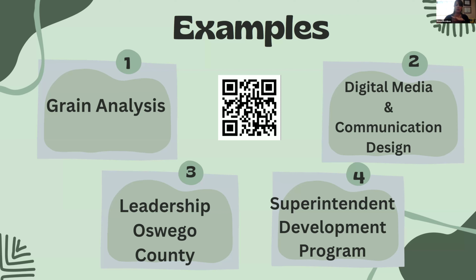So grain analysis and digital media are both academic. They're both credit bearing. They do our full semester curriculum essentially. Grain analysis, only current students can be enrolled in. Digital media, we can have community members join. So they don't have to enroll into the major. They would just sign up and do the digital media communication design non-matriculated. Right now it is credit bearing. We are working on creating a non-credit piece so that people could complete it faster, and they would have different requirements than the academic students that are taking it for credit. That one has been in existence for quite a long time, actually before I came on board. It's been running through the School of Communication, Media, and the Arts.